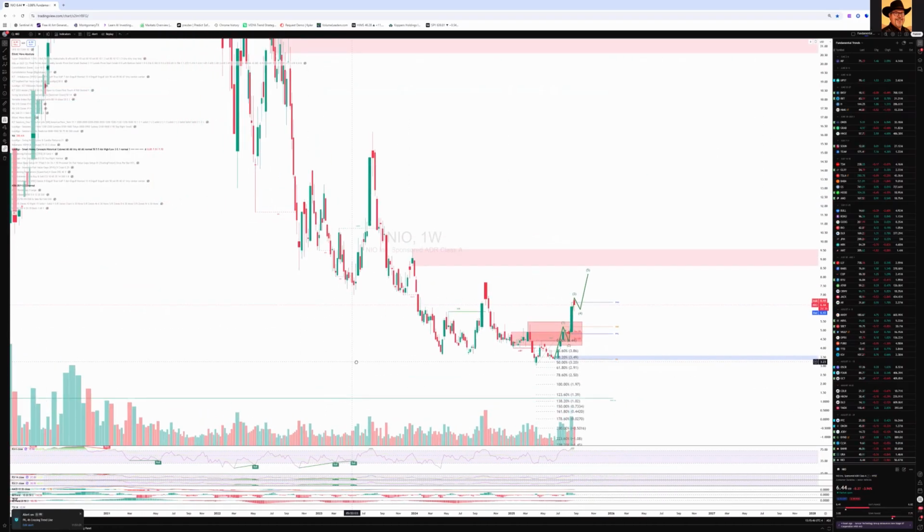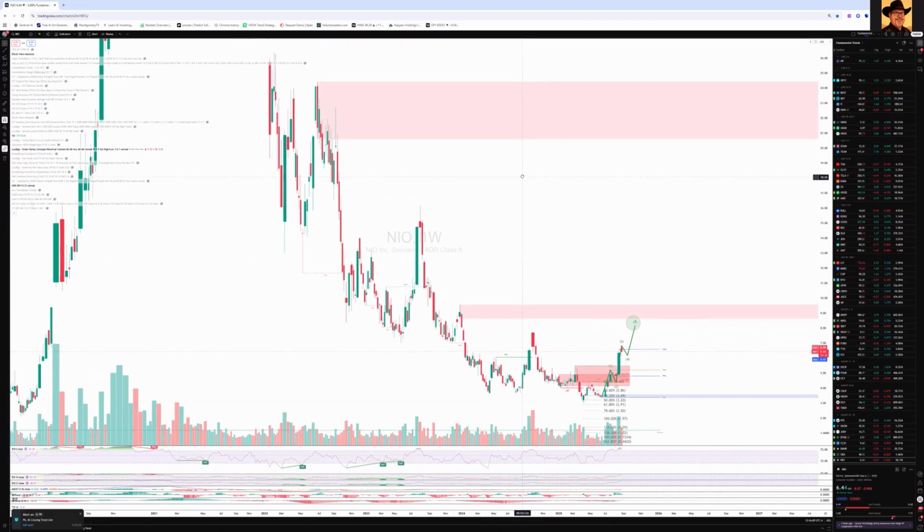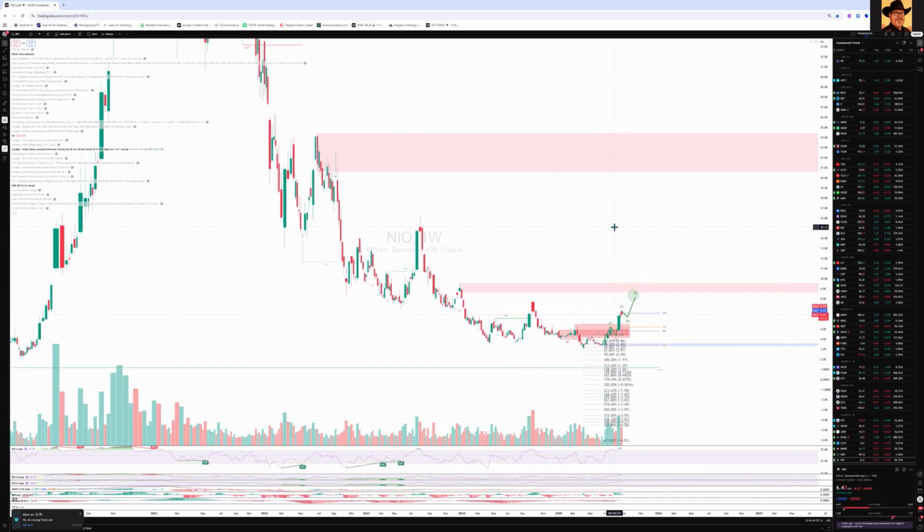Now, one thing I wanted to point out with NEO, again, that resistance band is a good spot. But notice how oversold it is. For an Asian competitor, their sales are really, they've actually opened up their sales centers till 3 a.m. because they have such a high demand. That's promising. NEO is getting really popular with their ads about their battery switch out and everything else. So I like it to the upside here.